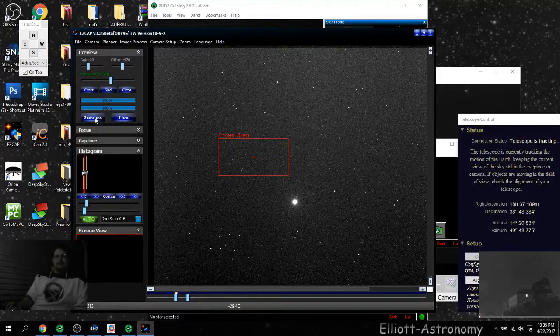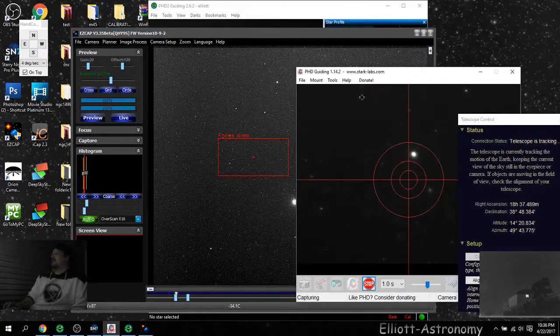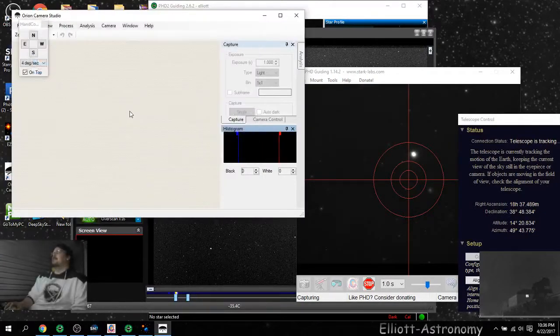I went outside before we started the stream, and looking at tonight, the skies are extremely hazy and there is light cloud coverage over the area. It is not going to be a pristine night for long exposure photography, for astrophotography. So tonight is mostly just going to be a test to see how clean the Orion camera is and if I got it as clean as it could possibly be.